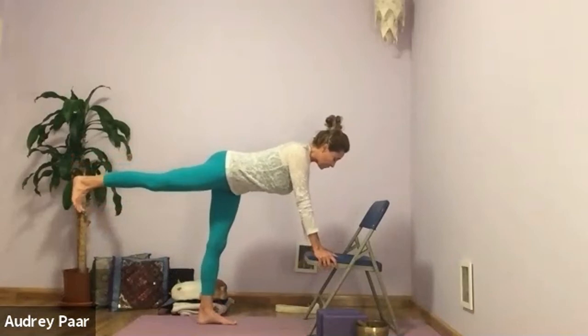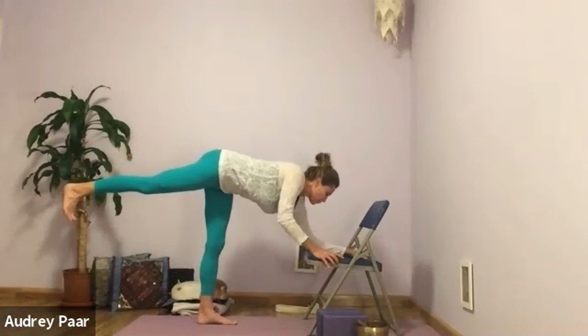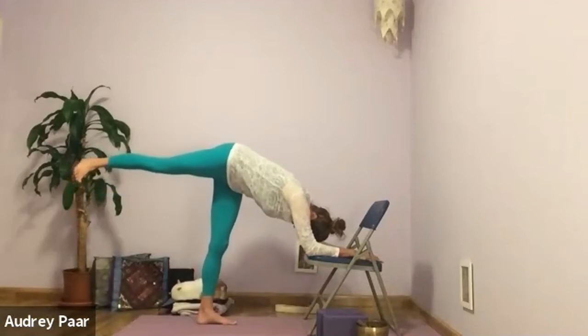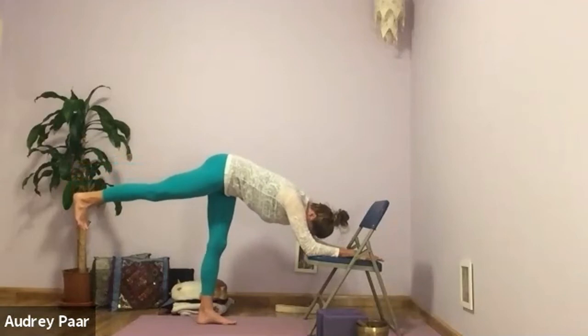If you wanna find a little bit more of a forward fold to get into those hamstrings, you can take your elbows to the chair. But take a peek at your back toes. Make sure all 5 toes point to the ground. It likes to roll up. That's a lot easier. Roll that hip down. Gonna take another inhale there. Exhale.